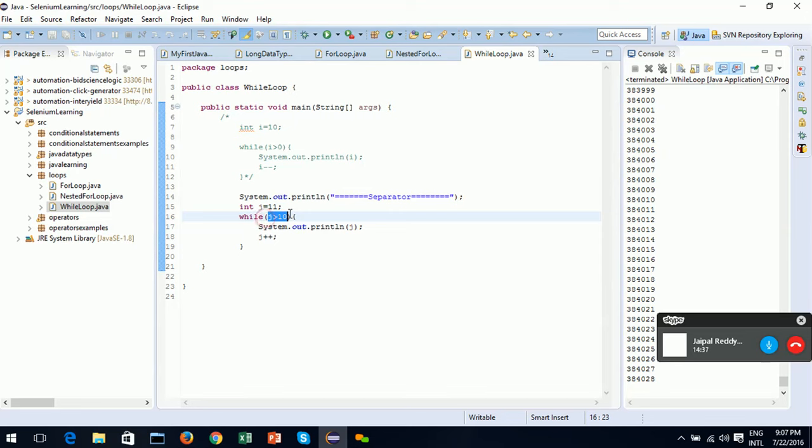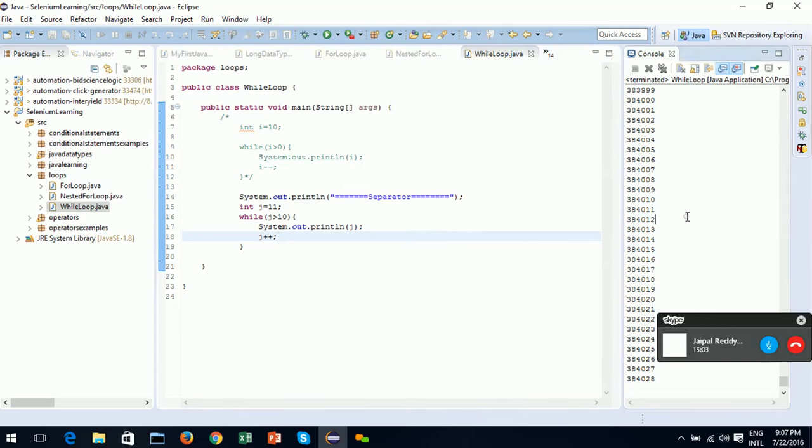So first time it checks 11 greater than 10. It comes inside, prints the value of 11, then increments. 11 becomes 12. Now 12 greater than 10. That is printed and incremented. So now j value is always above 10. So this condition is always success. So that's why it went into infinite loop.